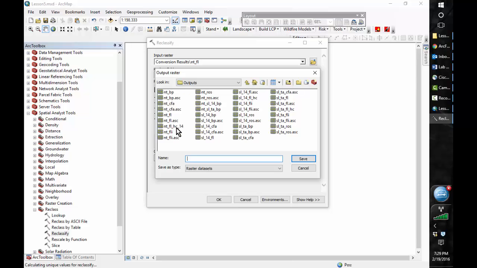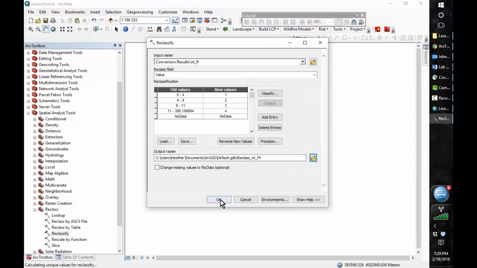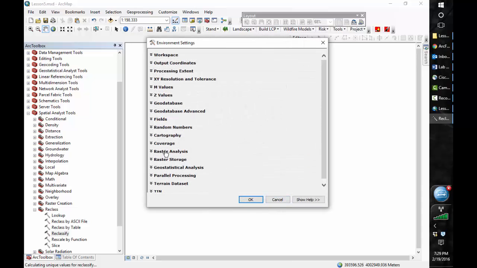So that is going to tell us that this is from the no treatment over the area of the 2014 treatment area.